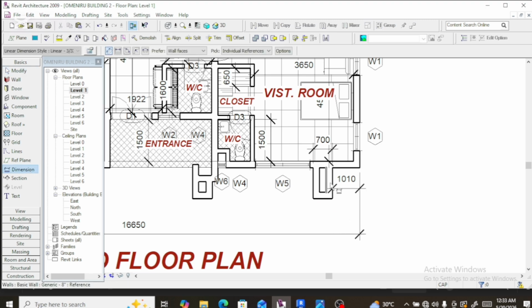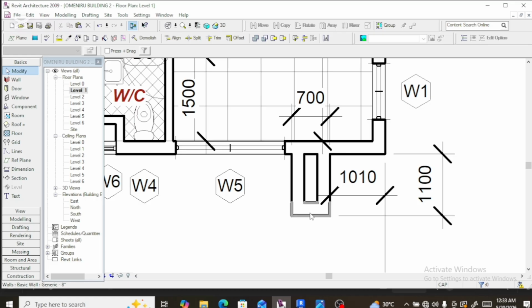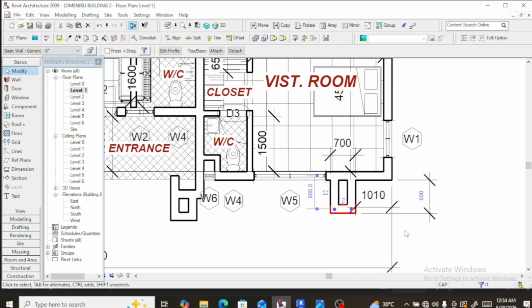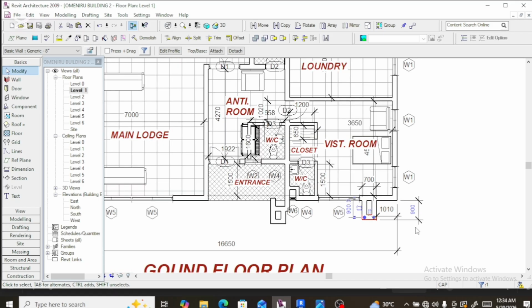Let me take dimension for the depth. It should be 900. Let's say 900. And make it 1 meter this time. Okay. It's 900. Okay, a little bit of 900 there.